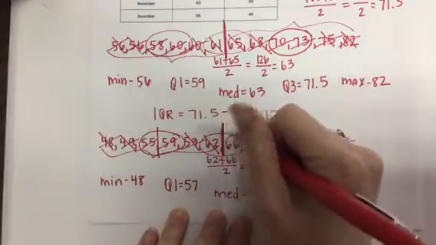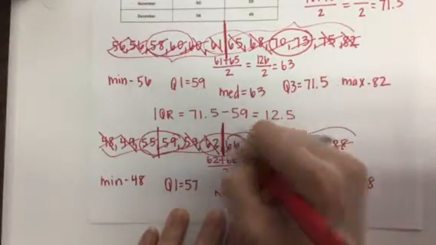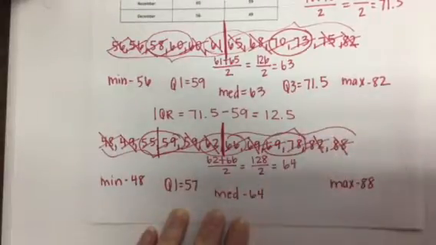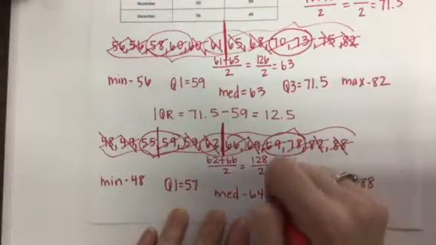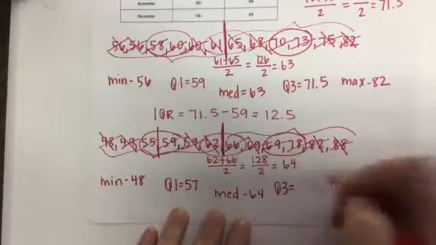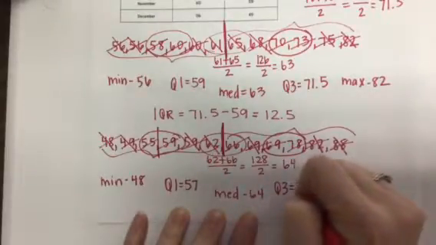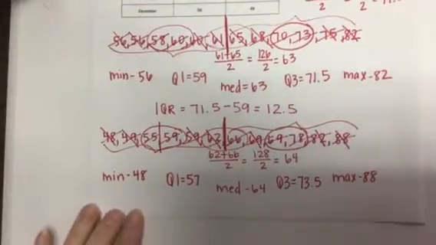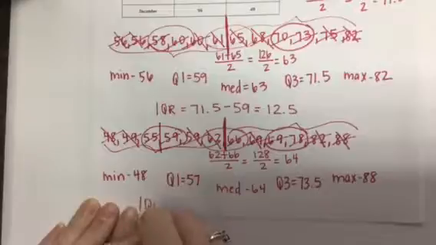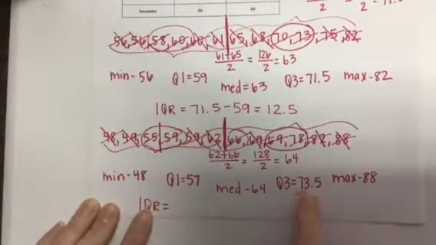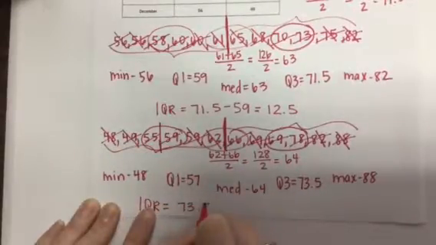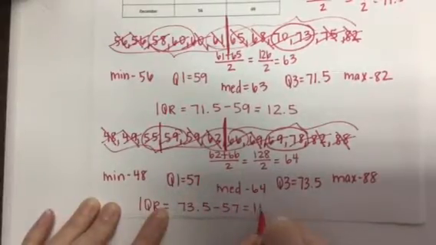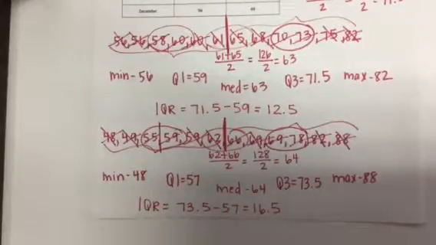And then I'm going to look at the numbers above the median, and I'm going to cross off a low one and a high one until I reach these 2 numbers right here. And when I take their average, I add them together and divide by 2, I get a Q3 of 73.5. And the last part that the table wanted us to find was the IQR. So I'm going to subtract Q3 and Q1. And I get an IQR of 16.5.